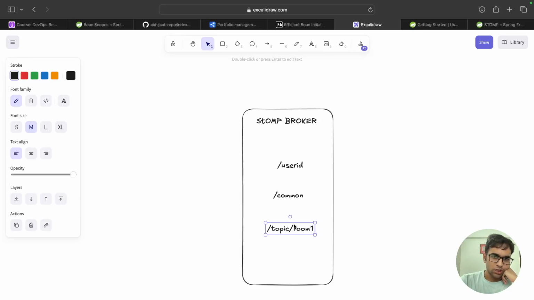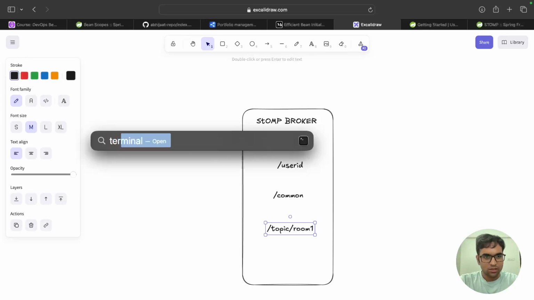Okay, so these are the basic things that we will be building upon, and let's see how it goes. Even I'm not sure how all of these things are going to be. If this goes well, then well and good. But if not, then we might have to make some changes in our architecture.